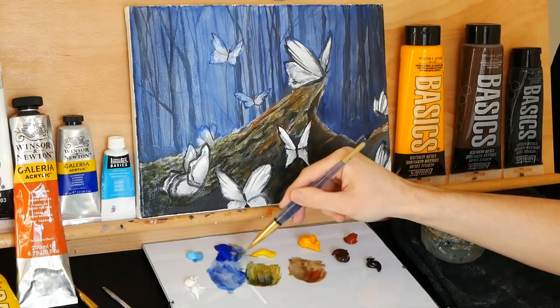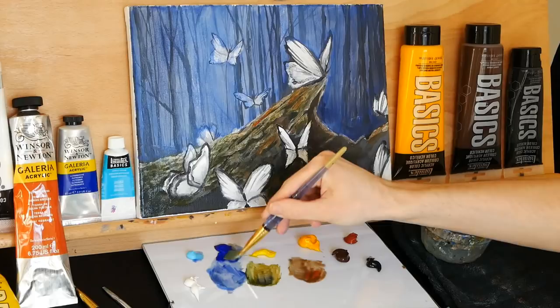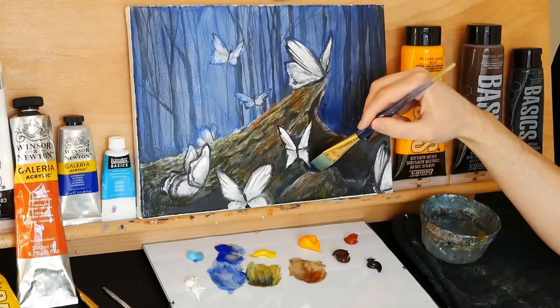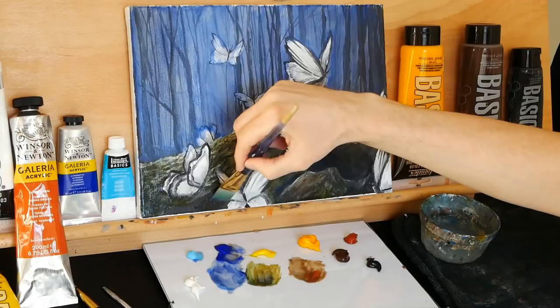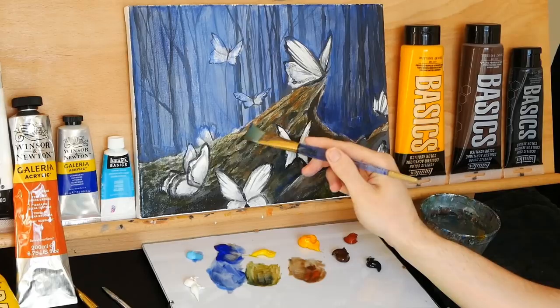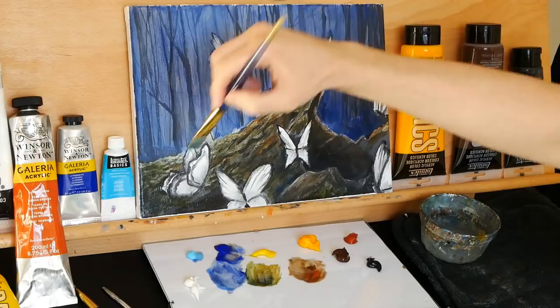Add a little bit of blue down inside here. So I have a warm outline on the edge from the really nice color of the bark, and then as I get into the darker area where you can't see the bark at all, you get that cool, more atmospheric color. I'm going to take a bit of burnt umber, just splash that in as well. Can have little bits of it show through down in the mossy area as well.